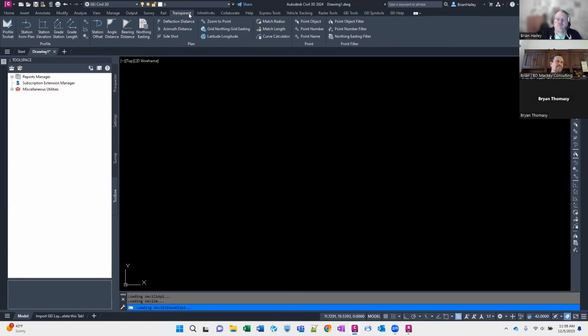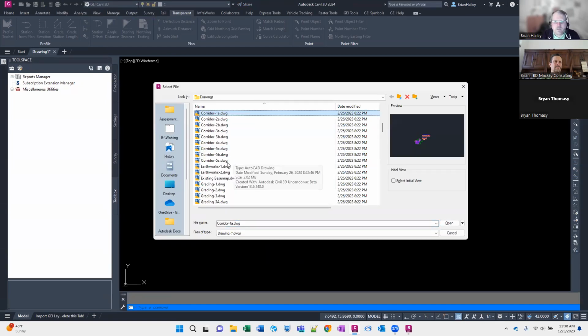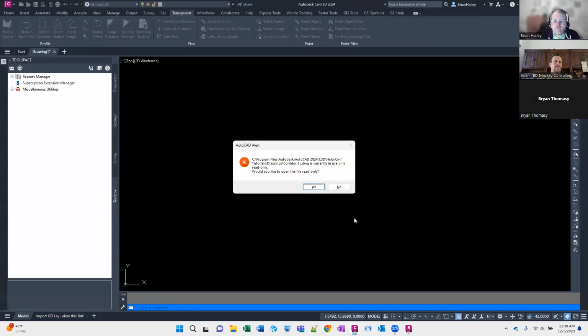And basically, the concept behind the transparent commands is when AutoCAD, whether it's Civil 3D, Map 3D, AutoCAD Civil, any of those programs, is asking you to pick a point on the screen, you can calculate said pick point using a transparent command. All right, so let me go ahead and open up a drawing that has a profile in it. This is probably one of my favorite ones. Let me open up that corridor drawing that I just actually closed out of.